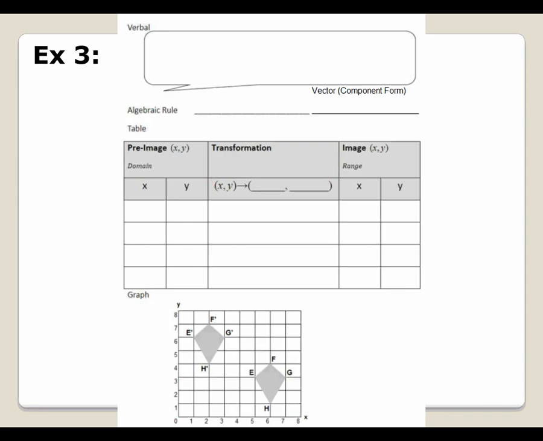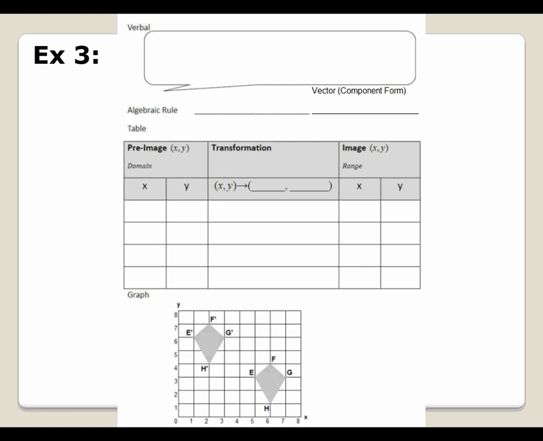All right, let's tackle example 3, which is actually kind of similar to the last one that we did. Example 3 and 4, I would like you, if you want, to try on your own, and then you can fast forward to the end of the video and see if you got it right. But anyways, if you need to follow along, let's get started.